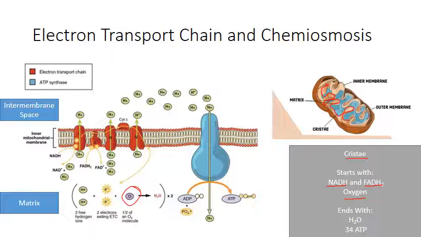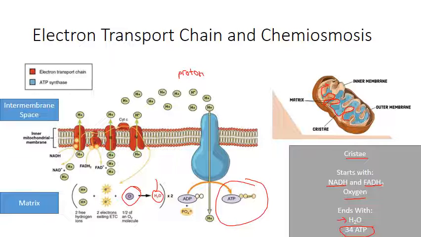We're going to end up with water, okay? And that comes again from this oxygen step, and then a whole bunch of ATP. So that is what happens in the electron transport chain in chemiosmosis. You will almost certainly see a question about the direction of movements of these hydrogen ions. And again, sometimes IB will call them hydrogen ions, sometimes they will call them protons. It is the same thing.